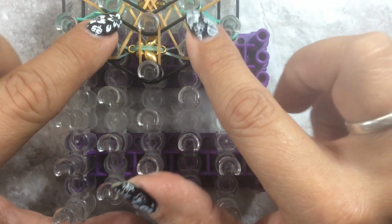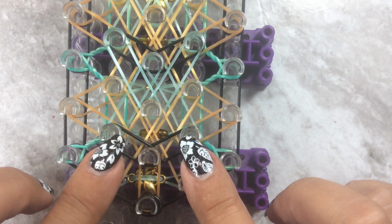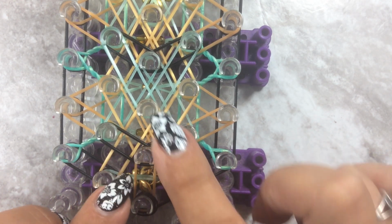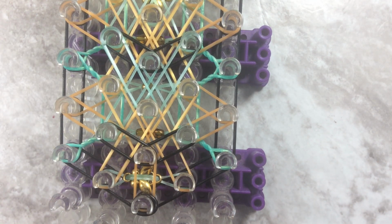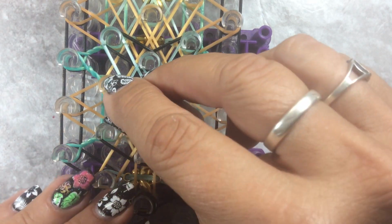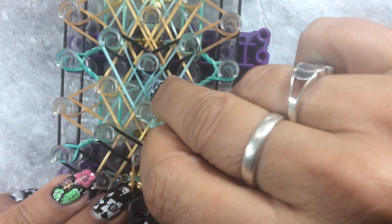So where you have these, well, I'm not even in frame, am I? So where you have these right here, you're not going to put a cap band there. You're going to put a cap band where there is not this little short cross band right here. Okay, so I think I'm going to do a triple, and I will go off and do those because I want to take one more look at the flipogram.